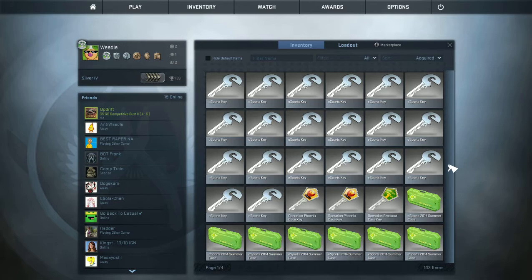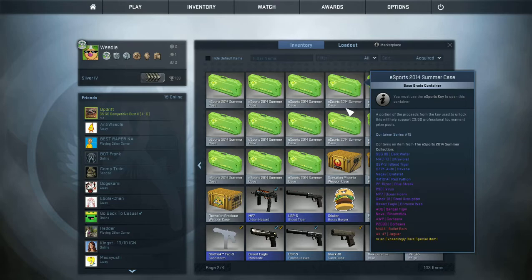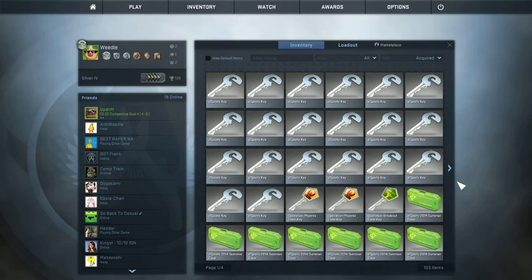What? Alright. So as you can see, I have several eSports Summer cases, two Phoenix, and one Breakout. I'm obviously going for a knife here, because get a knife or go home. So let's start with an eSports. Let's just pick this one.